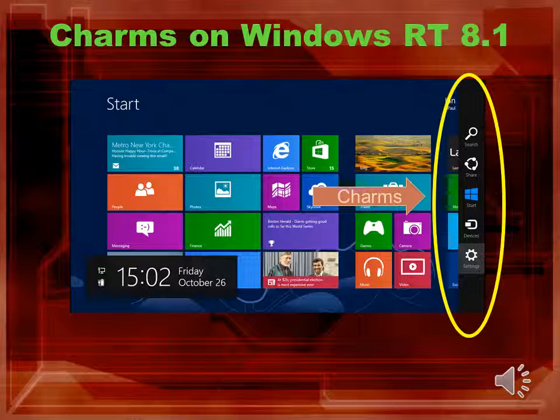Now in the next few slides, or the next few pictures, we're actually going to explore each one of those separately. So if you have not had the opportunity to get yourself into your charms or access that charms bar, then you definitely want to do that at this time. So pause this video or minimize it and get your charms out for yourself so you have a better understanding and we can follow along together a little bit better, because now we're going to get into each one of those features.